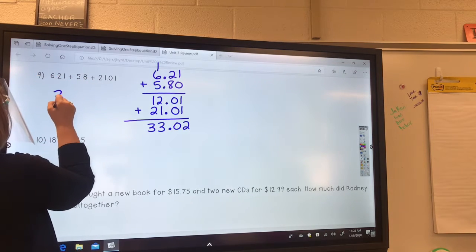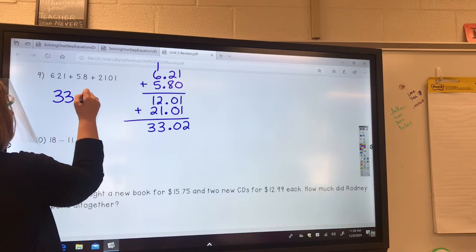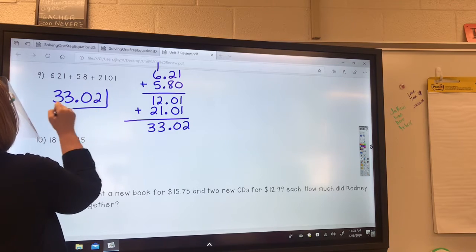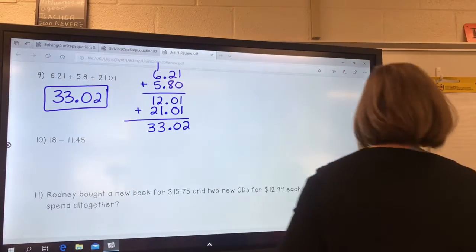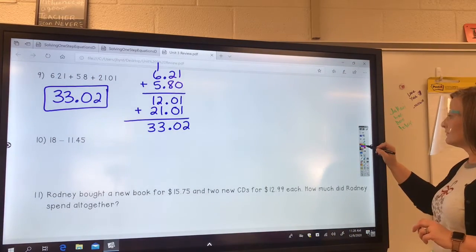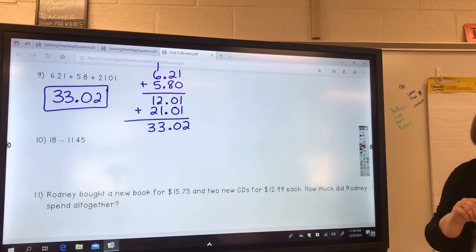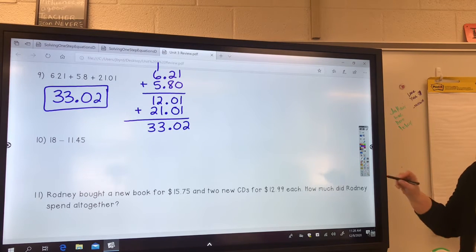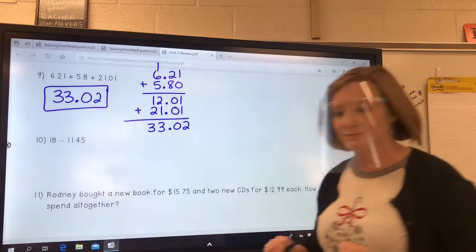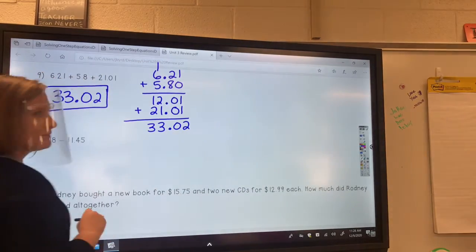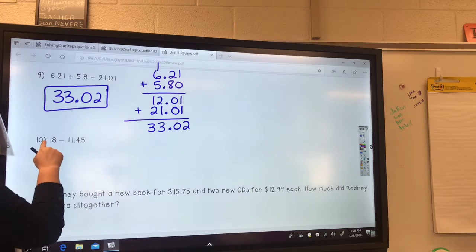What'd you get, Josh? 33 and 2 cents. 2 hundredths. I'm sorry. Yep, it's fine. I know, it's hard. Miss Bird had a poster where she wrote to each side the thousands place, and before the decimal and after, and we would write a decimal on there. If we did a test, she would leave it up there so we could see it and remember what place value it would be.